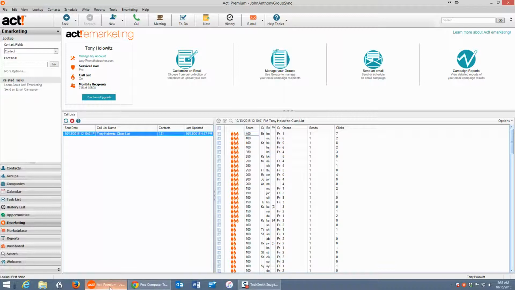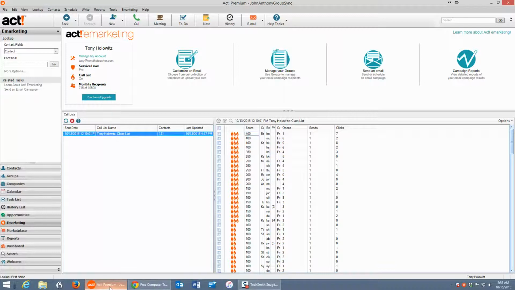Well, with Constant Contact, everything's outside of Act. You have to export your data to get it into Constant Contact, and there's no real reporting. Swiftpage eliminated that by allowing you to do all the marketing inside. But then Swiftpage Email, the company that designed it many years ago, they actually bought Act. So there can be a little confusion there on the name.